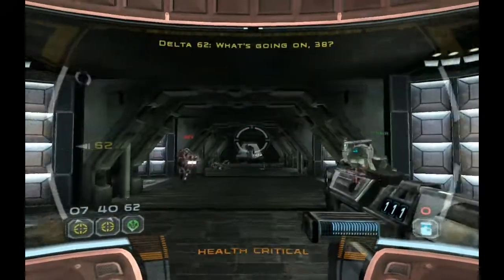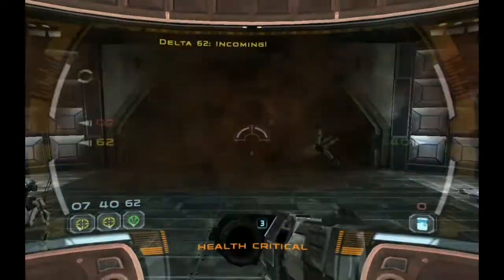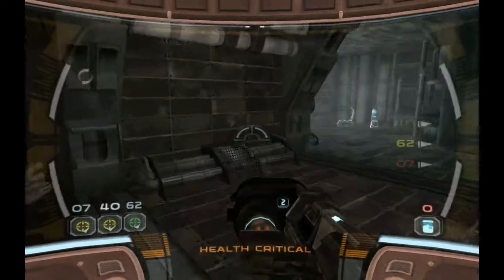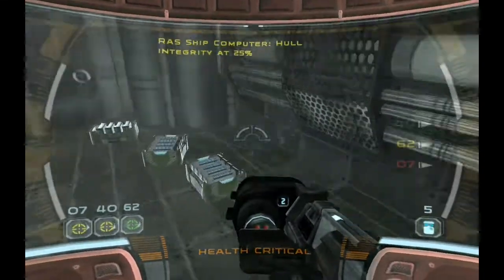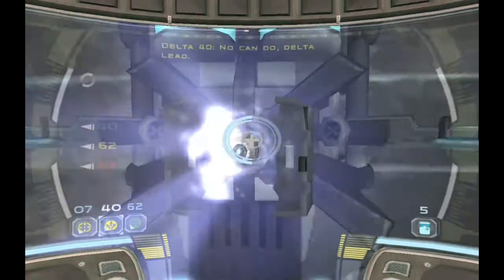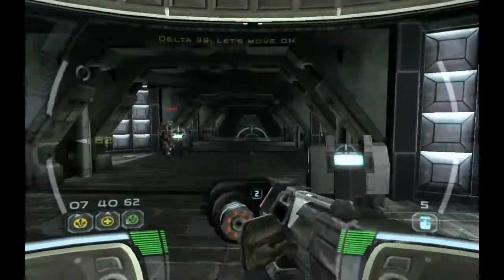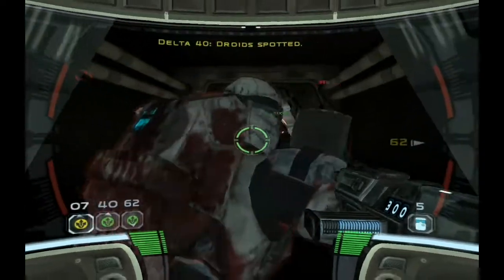What's going on, 38? Take them out from there, Delta. Ready weapon. I'm out. Reloading. Target destroyed. I need to get more equipment. Power integrity at 25%. Oh, that's just lovely. Abandon position, Delta. You could use some Vector, Delta. Can't go there, sir. Let's move on. Affirmative. Take offensive formation. Delta 4-0, recover. Go, go, go, go, go.